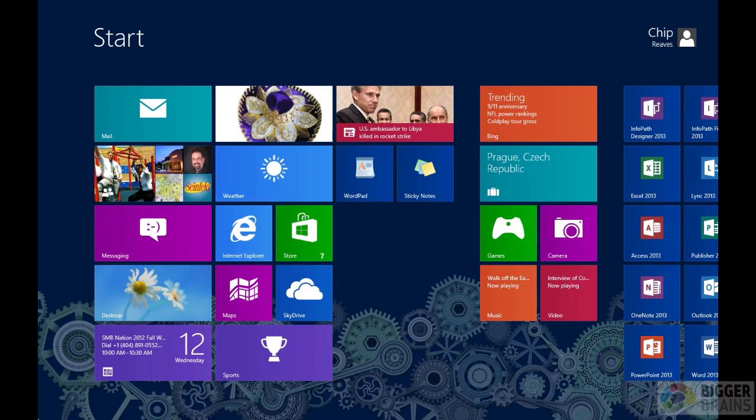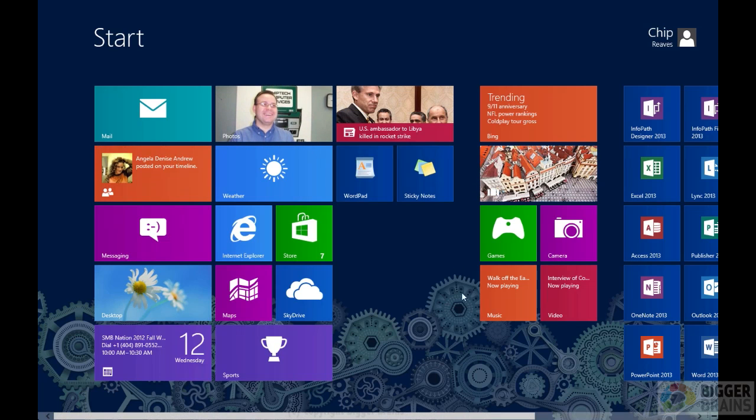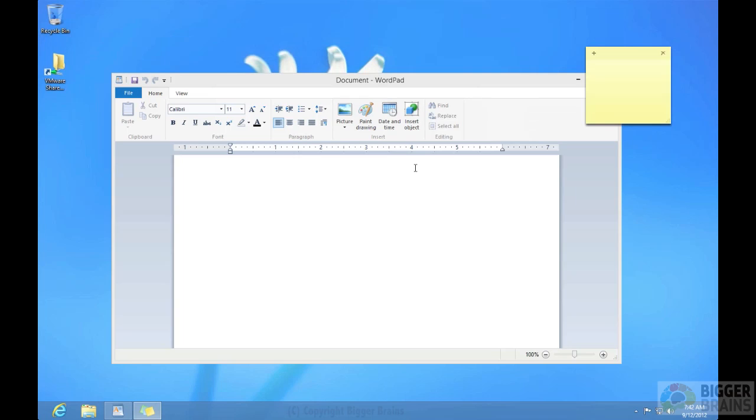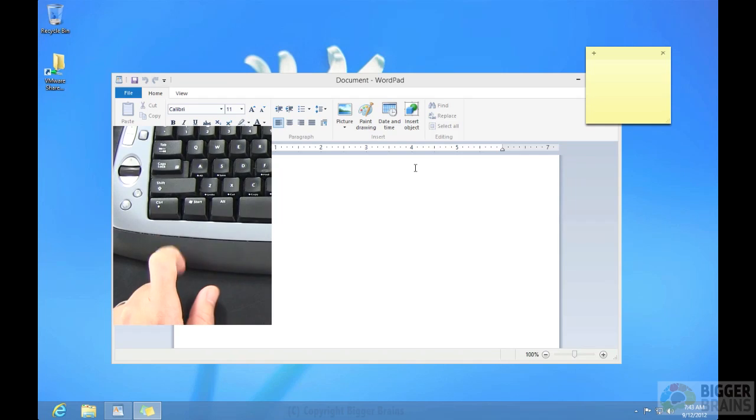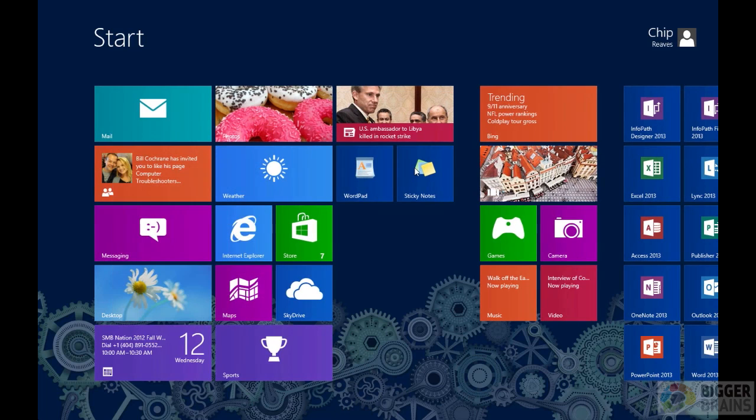And I want you to start that program called Sticky Notes. Okay, Sticky Notes. And there's a sticky note. Again, this is just like the Windows 7 start menu. We have two classic Windows 7 programs, albeit the new Windows 8 version of them, up and running. Now I'm going to show you an easier way to get back to the start screen. And that is just press the Windows key on the keyboard. Okay. There it is, right back at the start screen.